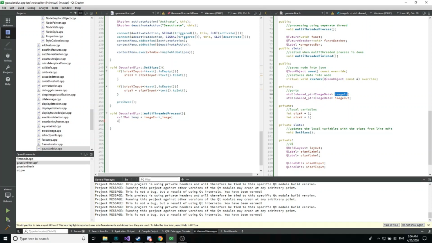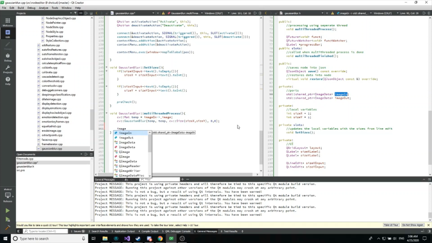We can use that as our CV Gaussian blur temp. So it's both our input and our output. We'll take it as input and then we'll output into it as well. CV size, and then our kernel size x size y, then 0 0. Okay, so this function will do the actual Gaussian blur.